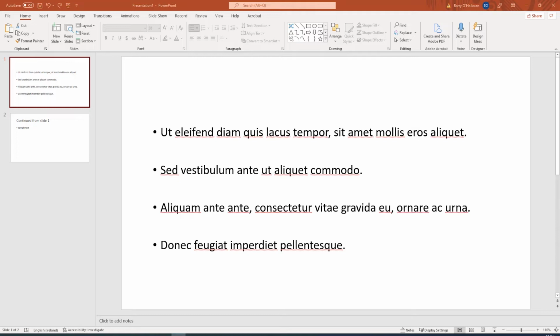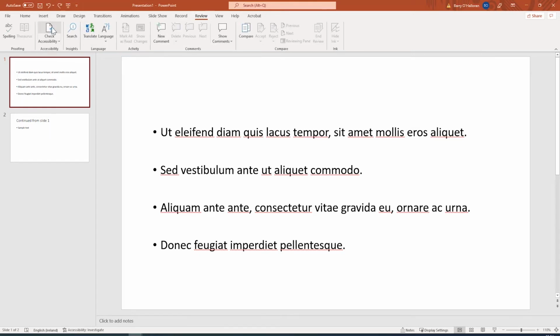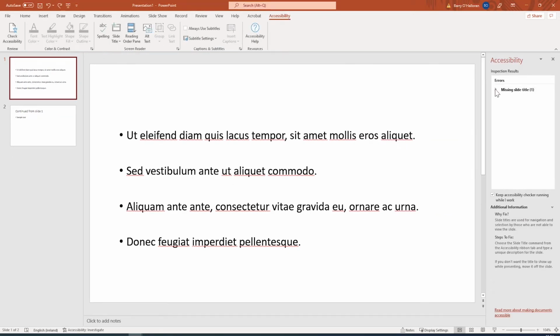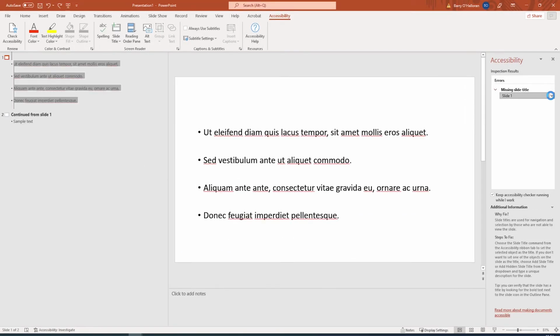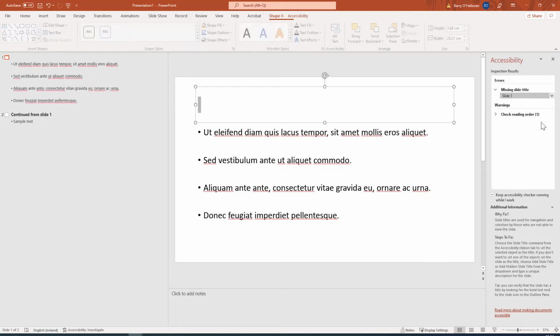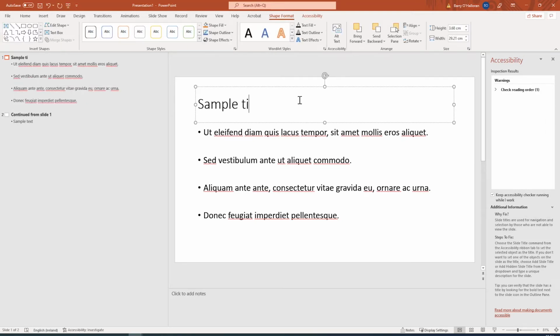An example of this warning, as discussed, occurs when a slide title is added back to a slide after the main content area has been filled out. So if here we go to Review and Check Accessibility, we'll see we have our missing slide title warning. So we can click on the drop down beside this, click on Add Slide Title, and now you will see this new warning has appeared, Check Reading Order.